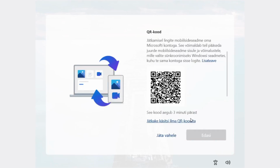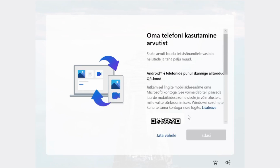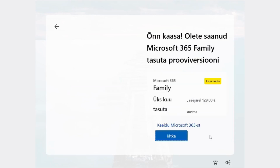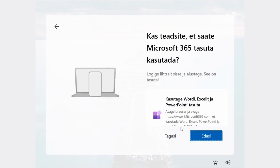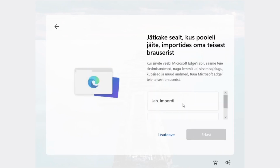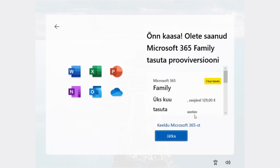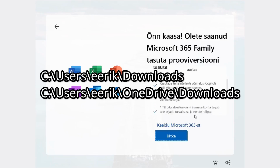And of course, after that, Microsoft advertises their services right there in the installer. Connecting to your phone, OneDrive, Microsoft Edge, and lastly Office 365, which you have to say no to 3 times. For OneDrive, select Don't Backup for reasons. Speaking from experience, with OneDrive you have this thing constantly downloading and uploading stuff in your personal folders, like documents and pictures, will be moved from your home directory into the OneDrive folder.